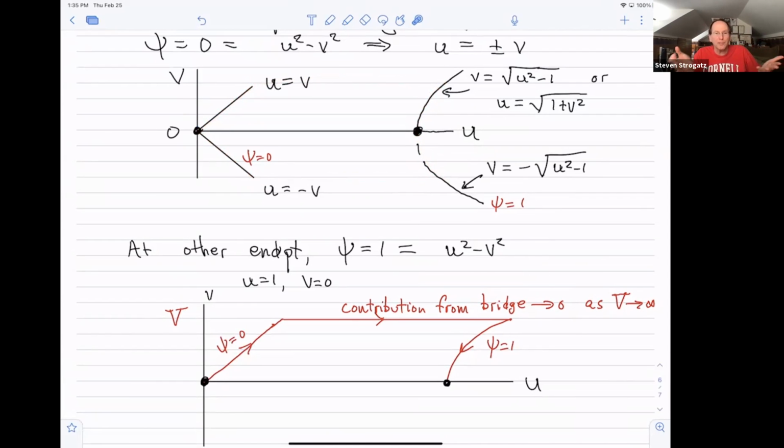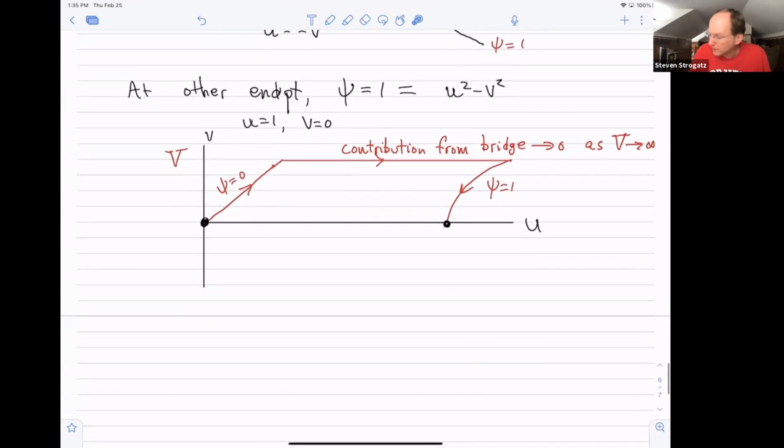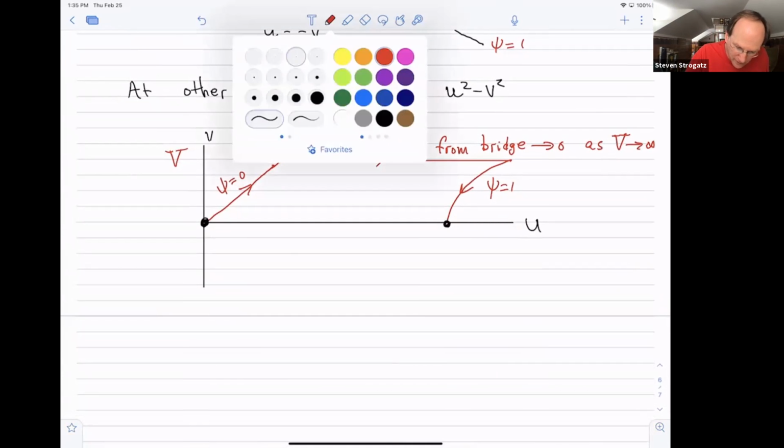Oh, and I'm using implicitly here something that you should know from complex variables. The whole concept of deforming the contour is that the integral from here to here is the same as the integral from here along this path. This is Cauchy's theorem, and the fact that the thing we're integrating is an analytic function of t. So you have path independence. Okay, so now I have a bunch of stuff to calculate. And actually, I want to explain why this was the good choice. So let's try to do that next.